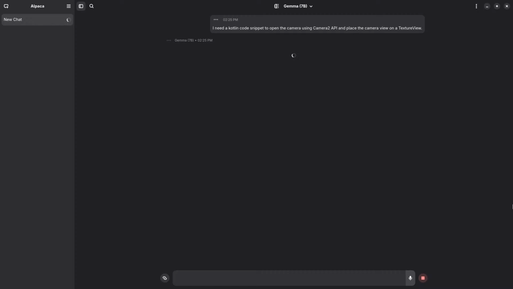I said I need a Kotlin code snippet to open the camera using Camera2 API and place the camera view on a texture view. So in the chicken webcam series, I've actually done this both in Java and Kotlin. So it's producing the Kotlin code here.